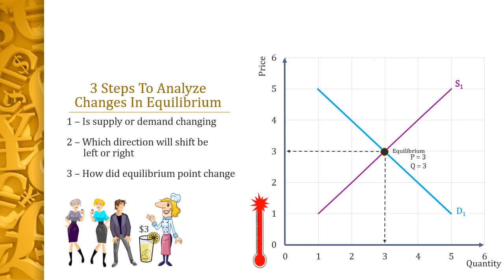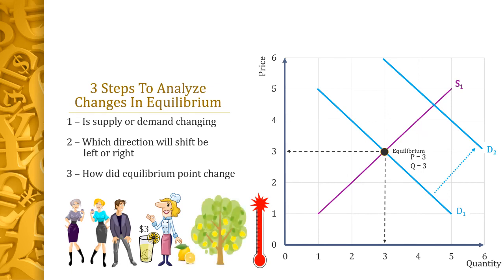Well, guess what? The temperature went up. And because the temperature went up, we see that there's a change in demand. But at the same time, the high temperature is what's caused the lemon trees not to produce as many lemons. Only half the lemons have grown. And so we have a change also now in the price of the lemons, which is going to result, we know, in a change in price of the lemonade, basically a change in the input. So we're going to have a change in our supply.